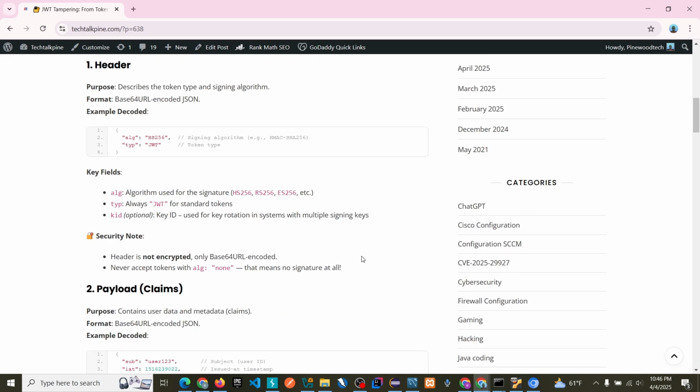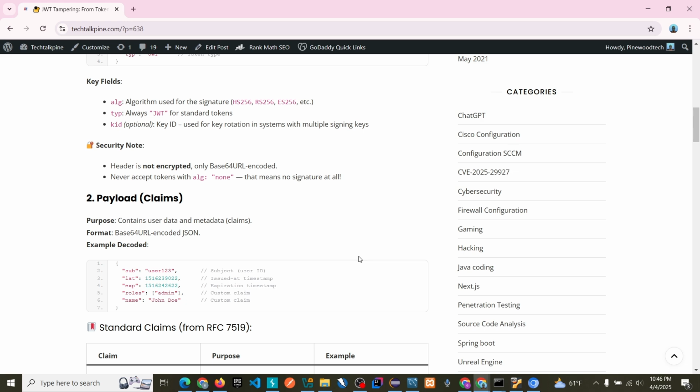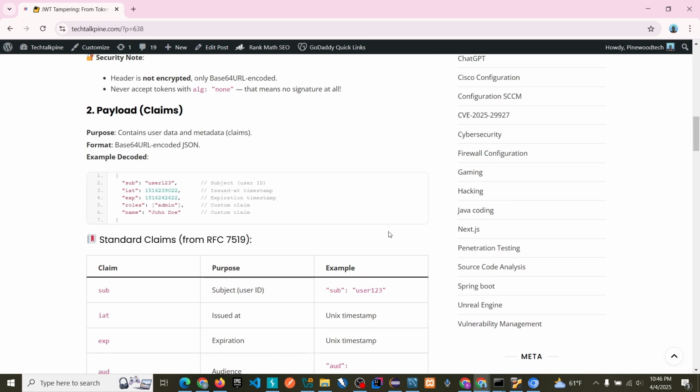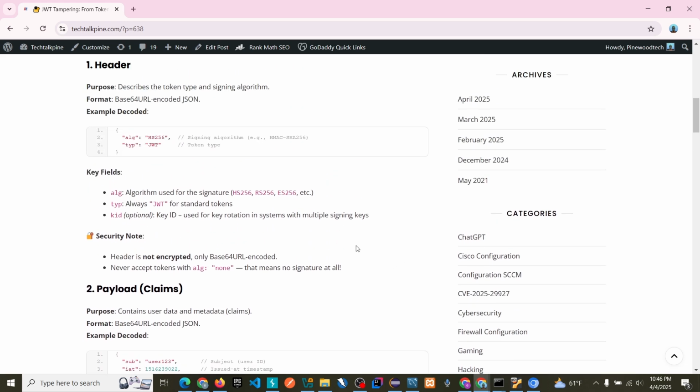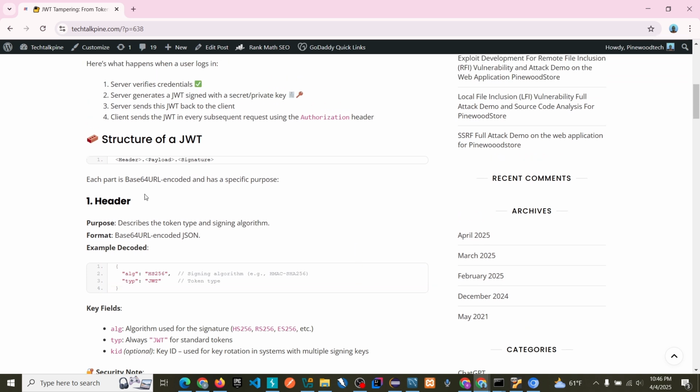Now, let me go over some important aspects of it. A JWT token is constructed from three main parts, separated by a dot. The first one is the header, the middle one is the payload, and the last one is the signature. The JSON Web Token works with some kind of algorithm depending on what you chose.